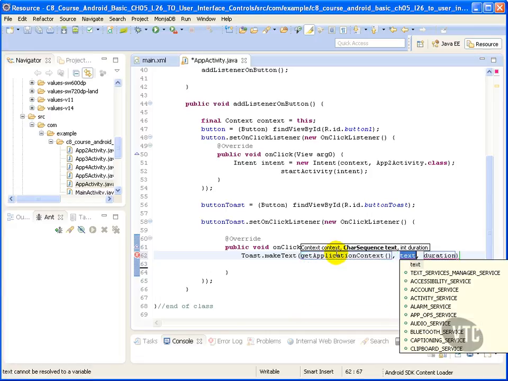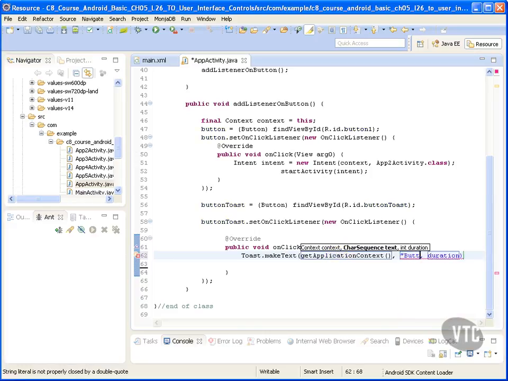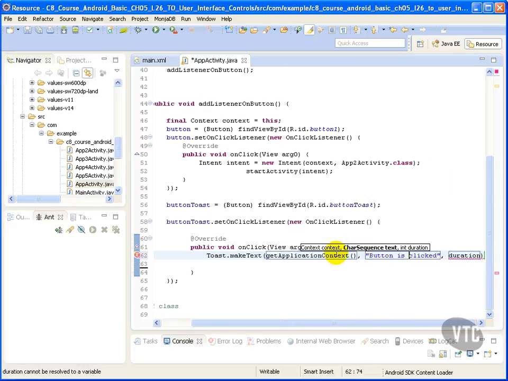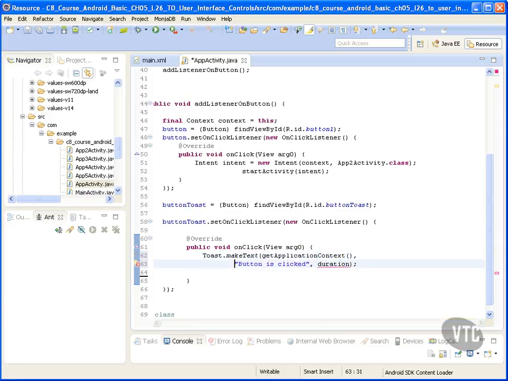For the context, I'm going to call the method getApplicationContext. And I'm going to pass in a string saying button is clicked. And I'm going to set the duration to length long.